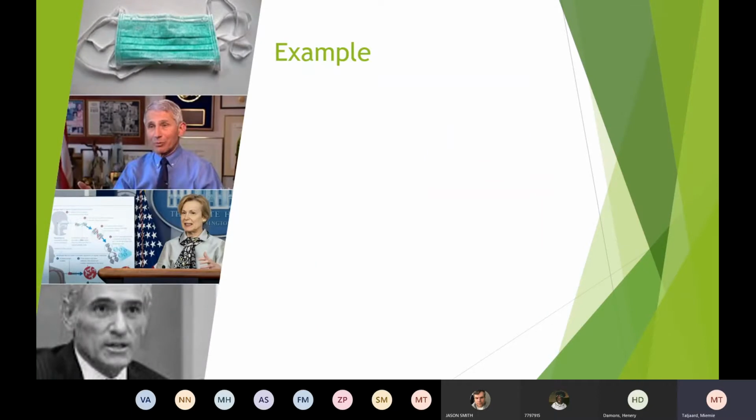I want to work with you through an example. I've chosen the American situation, where they must be the only country in the world who still needs to be convinced that people should wear masks, and they need to do research on that. We have the three experts, the people who speak most often about the mask issue. This is Dr. Scott, Dr. Birx, Dr. Fauci.